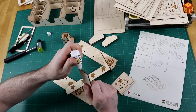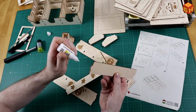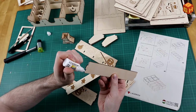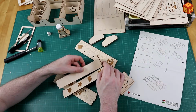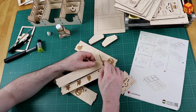It is symmetrical, seems like. And it just started raining very loudly. Don't know if you can hear that on the microphone. I hope not. But there's a little spring storm going on outside.